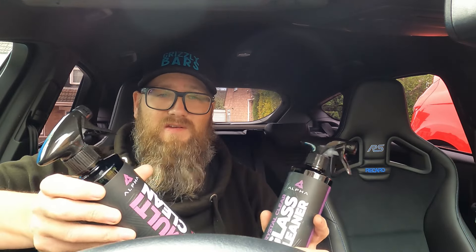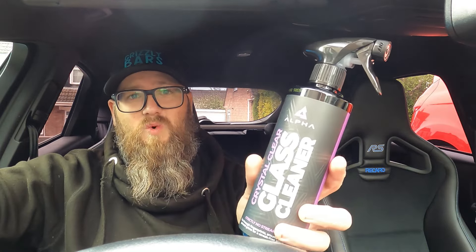I would use these in preference to some of the more expensive products. Definitely when it comes to Auto Glym — I think they were the king of detailing and car care products, but I think they've just stood still for too long in a market that's moving very quickly now and they are a little bit behind. I know they've got a huge classic car following and it's a very Auto Glym scene type thing, but products like this are worth giving a go.